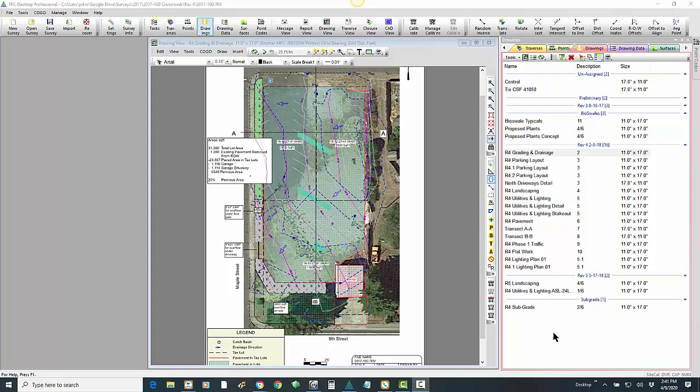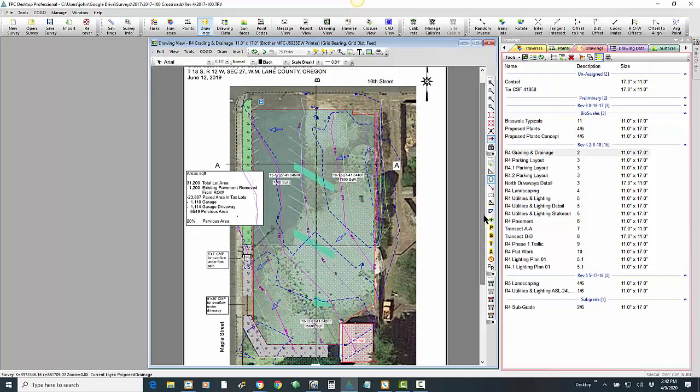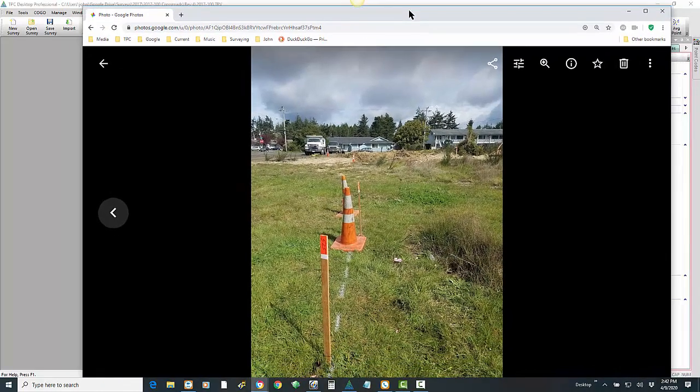In this video, let's take a quick look at how Traverse PC computes volumes between two surfaces. This is a project that we actually started a couple years ago. We ended up going through a zone change because this was zoned incorrectly in the city. The city wanted it corrected, but we had to go through the application for it. And just last week, finally, we got a contractor out there, and you know how it goes.